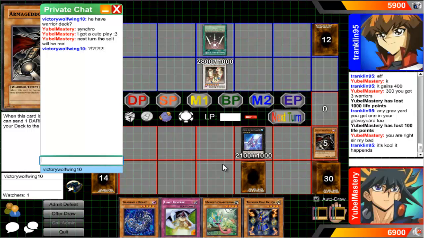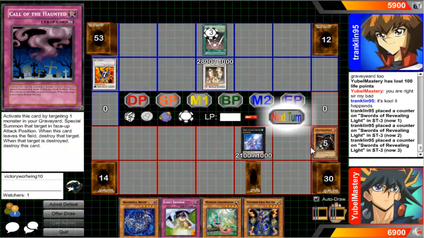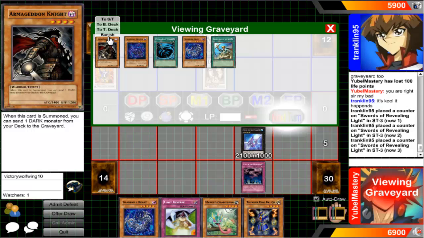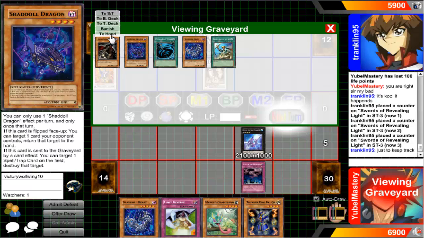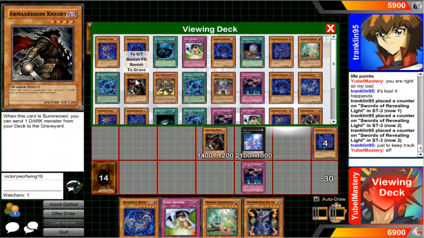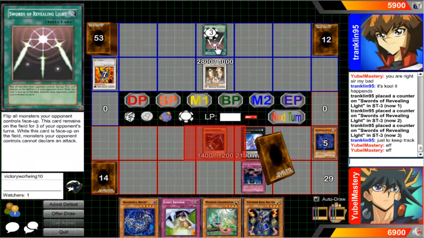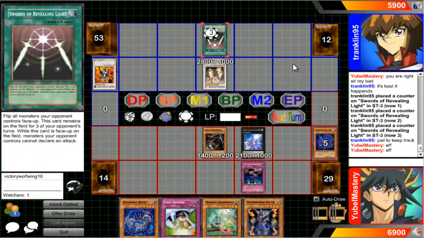Ah, you dick. Fucking swords. Swear to God, I had a cute play during your end phase. Call of the Haunted, I'm gonna bring back Armageddon Knight. He'll get his effect. And there's one, when it's destroyed, sent to the graveyard by a card effect, destroy a spell or trap. Yes, it is. I'm sending Dragon. Fuck you. Effect. Destroy your swords. That wasn't my cute play. I had to improvise because of the damn swords. I'd rather swords be gone, then I'll be completely up on resources.